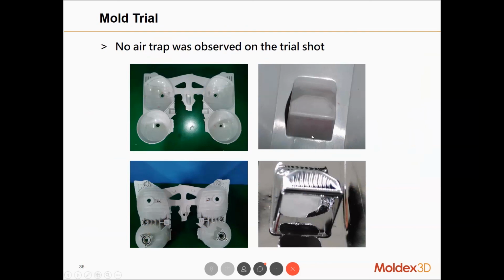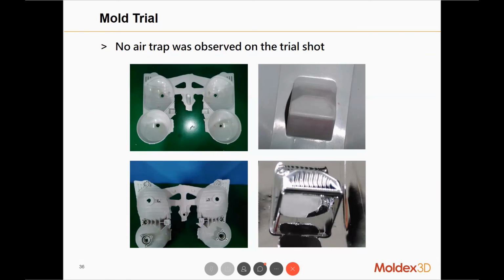And if we look closely at this small geometry, the final part, there's absolutely no air trap, and the part is successfully filled with very good surface quality. So TYC were able to solve their real-life production issue with our Moldex3D simulation.